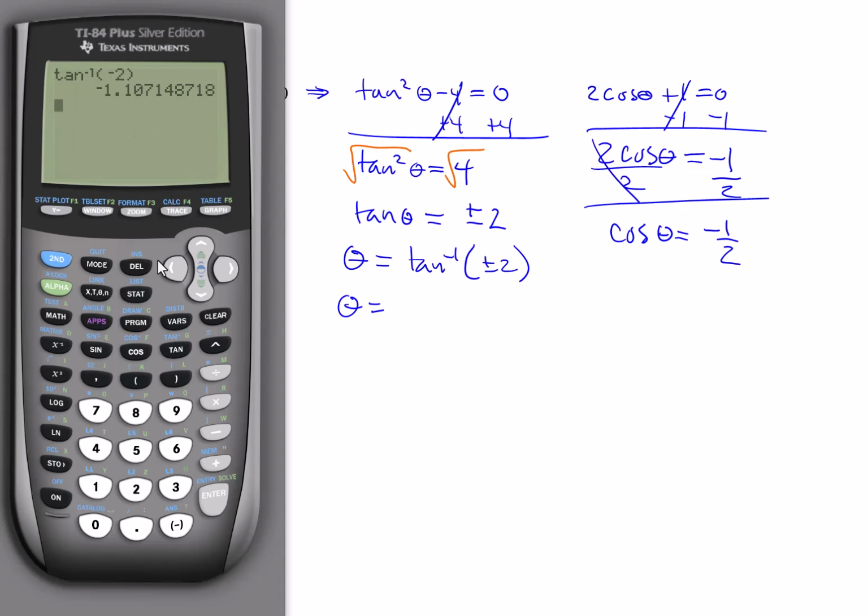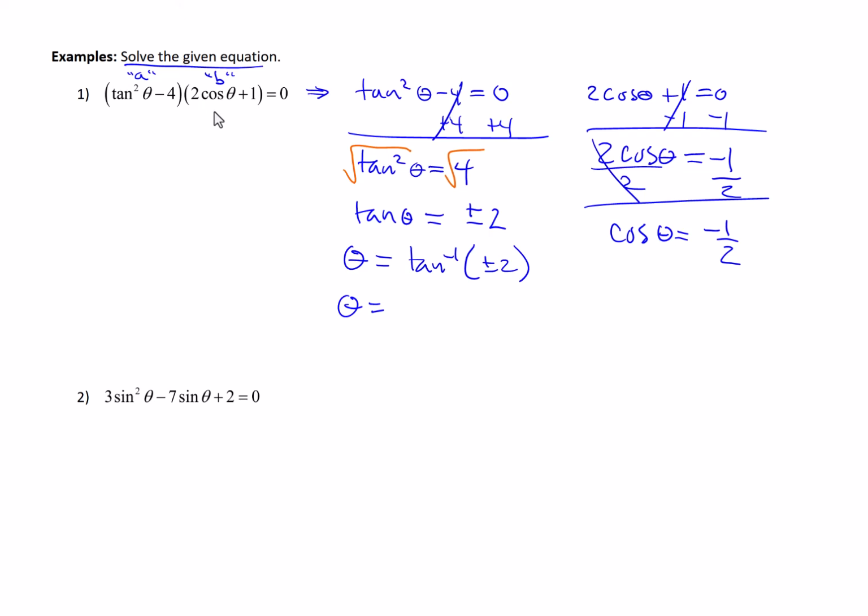We could say that's rounded to the hundredth. We'll do the same kind of thing for the other input. So second tan, but this time +2. And when I hit enter, I'll get +1.11, again a value rounded to the hundredth. So we have plus or minus 1.11 as the result for theta. Now, we're trying to account for all solutions here. You may recall from our previous topic on the basic trigonometric equations, we have to account for the infinitely many solutions that there actually are here.